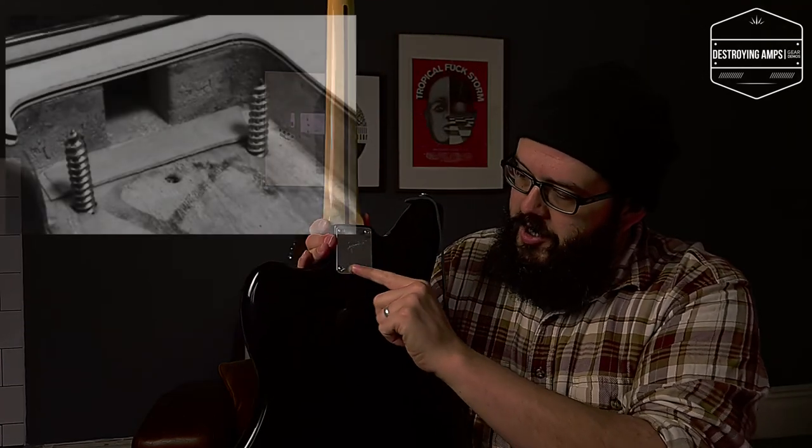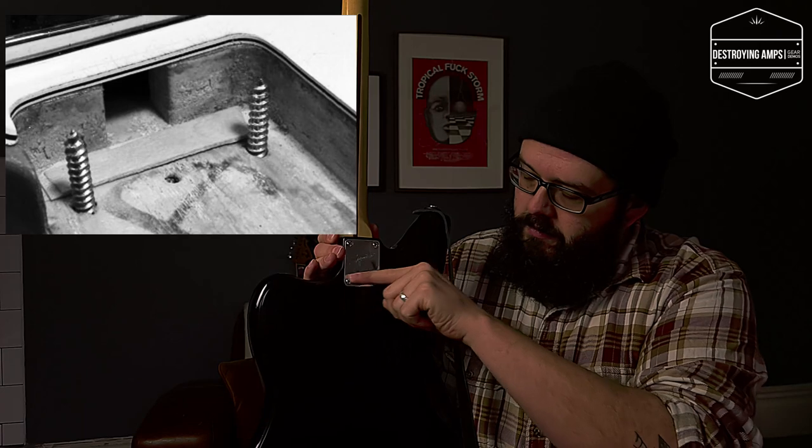No, don't worry. This is where shims come into it. Raising the bridge and shims are the two most important things for any offset guitar. Now, what is a shim? If you're a total beginner, you might not know, and that's fine. So a shim is basically something that is put in the neck pocket, right at the bottom. So where the neck sat there, that is where the shim goes, okay? So if you're looking from the back, the shim sits sort of right where the bottom screws are of the guitar.